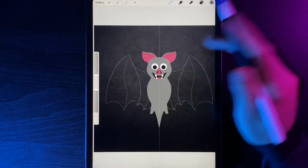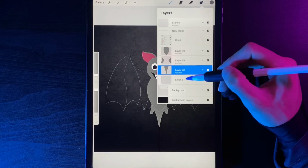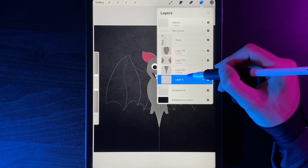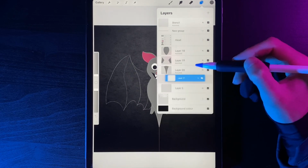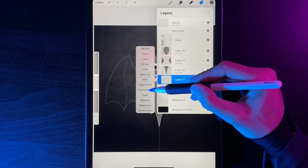And now we're going to take a look at the wings. Now the wings are going to work in the same sort of fashion. So we're going to go to our layers and create a new one. Let's drag it underneath everything we've done so far. And we're going to tap on that layer and drawing assist it.